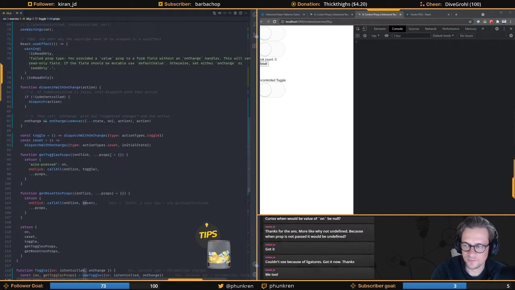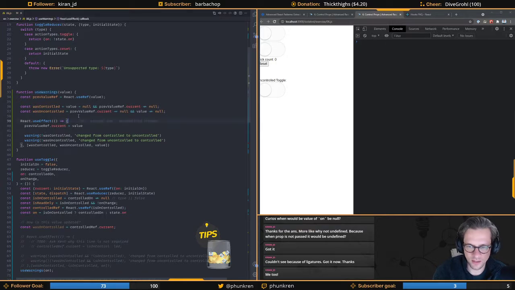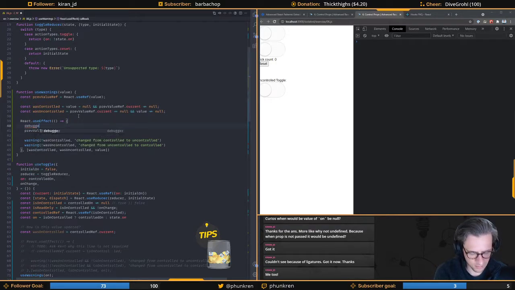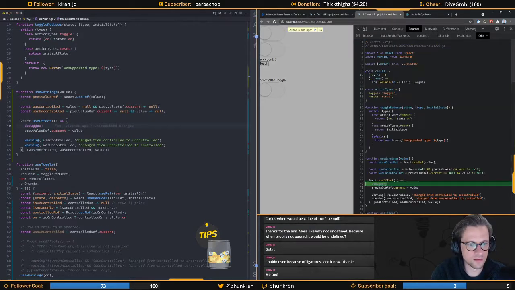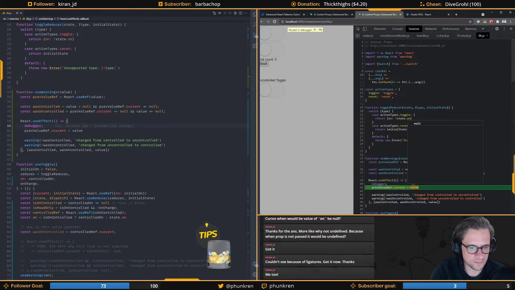Okay, so use warnings is at least called, and then throw a debugger in here. That makes sense.